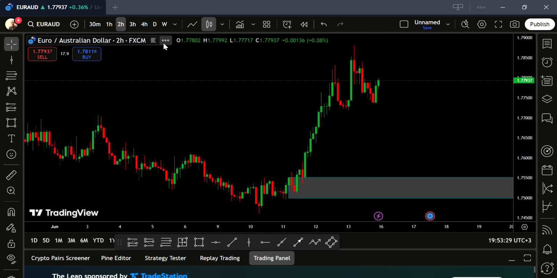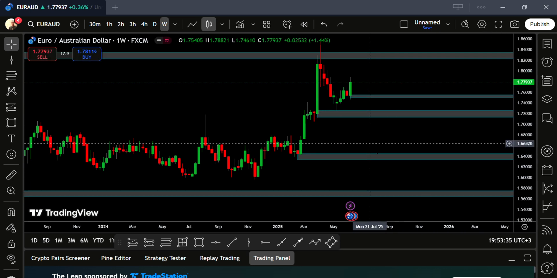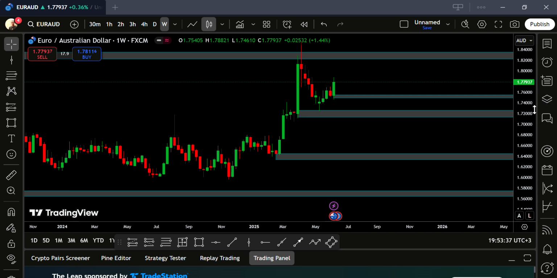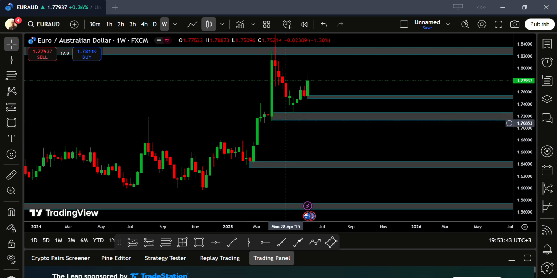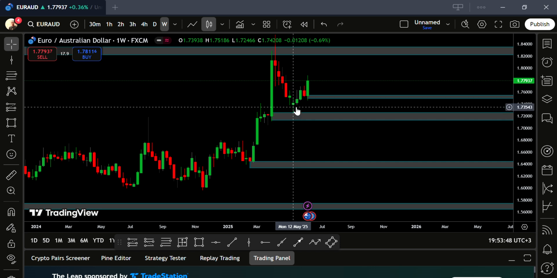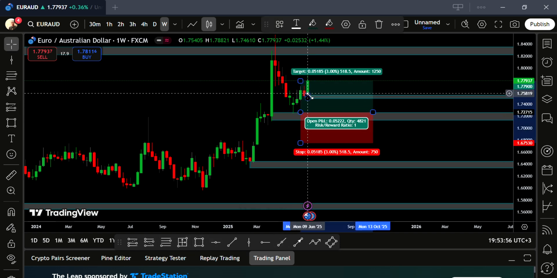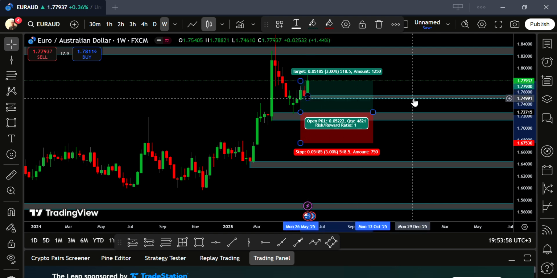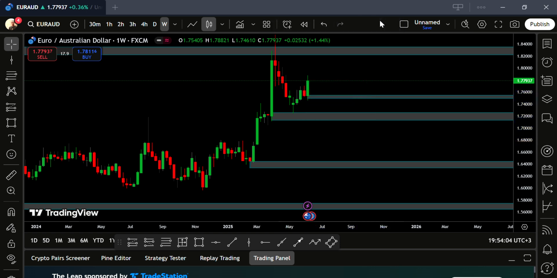So this is Euro AUD. We go to the weekly time frame. That is where we always start from. If you want me to be doing videos of lower time frames, tell me. Before I even do anything, look at how this price action tapped into this demand zone with precision. Immediately after tapping in, it went to the moon. How many pips has it moved? Around 500 pips. 500 pips, guys. And you think the strategy does not work?